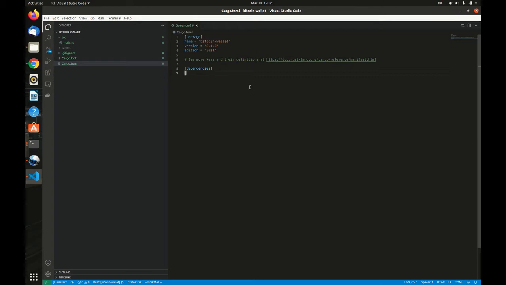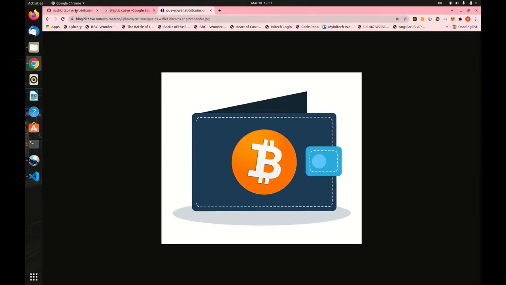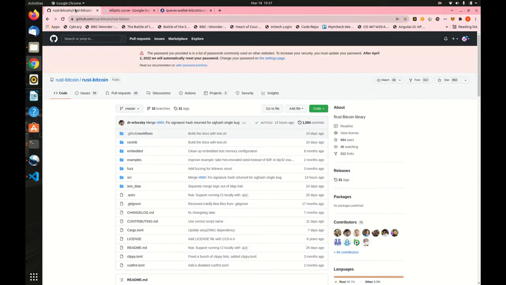So we'll move on. The first thing we want to do is get our dependencies. The first dependency that we're going to use is the Rust Bitcoin dependency. We're going to copy this.